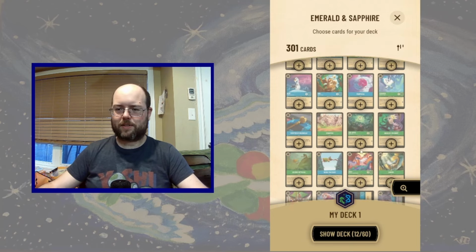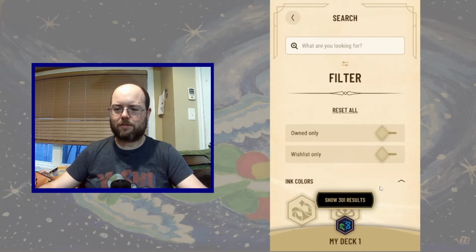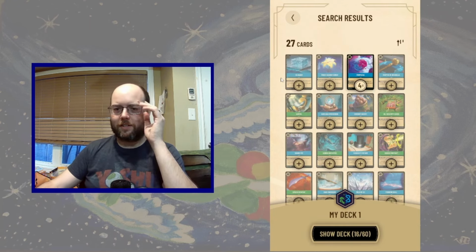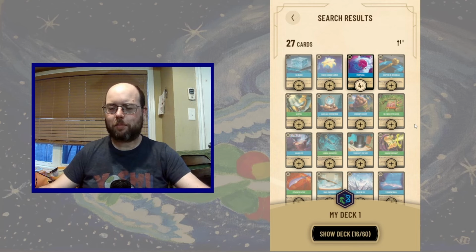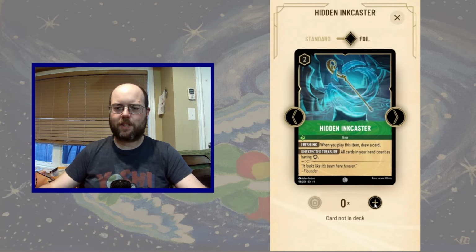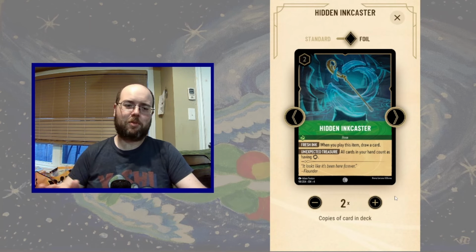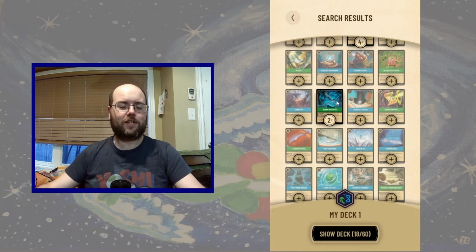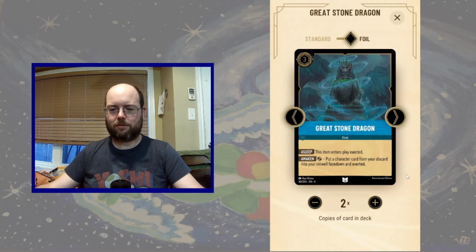Okay, and now we need items, and we're going to be playing some Pawpsicles, being the best item in the game, and we also want some more items. Let's take a look here. Ice Cube, Ice Block, that's another deck that seems to be quite popular at this time. The one I'm interested in is Hidden Inkcaster. It's somewhat similar to Pawpsicle in that it's a cheap item that replaces itself. I don't like it as much because it costs more and it's uninkable, but it does have the nice benefit of giving your uninkables inkability. That's fun to say.